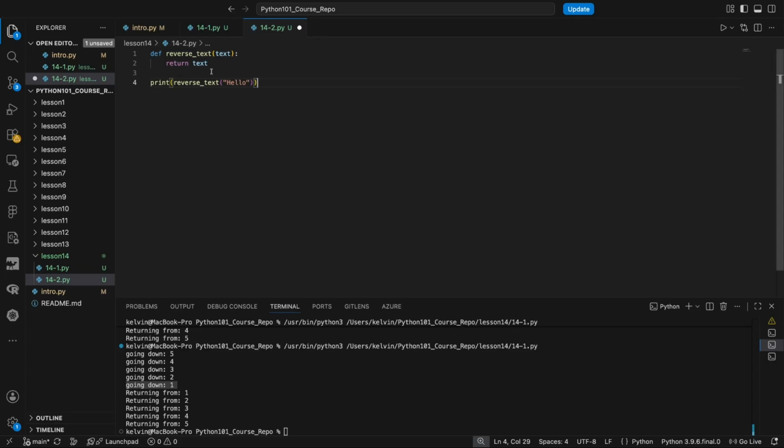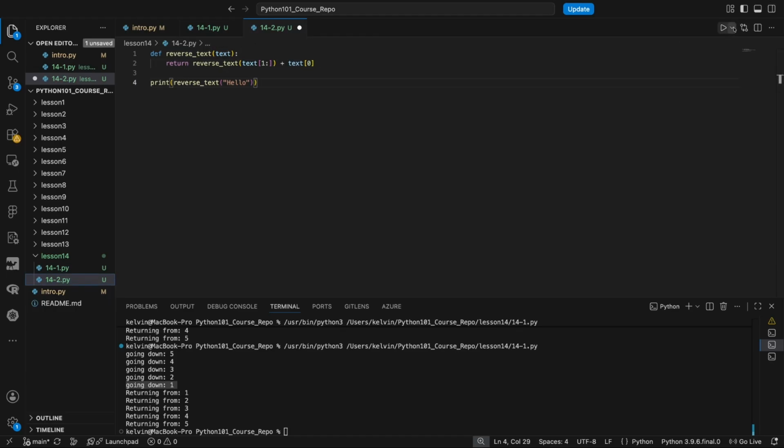Let's update our function. Here, we're going to have the recursive call reverse_text, and we'll take text from index 1 onward, plus the first letter. Here we cut off ello and then add the first letter h to the end of it. Just like our countdown example here, this version can't work yet because we have not given the recursion a base case. Once the string becomes empty, we need the function to stop making additional calls.